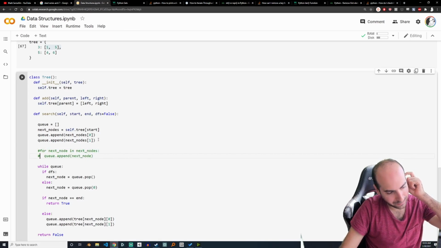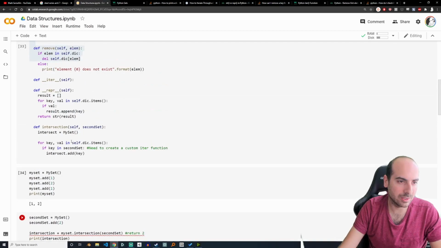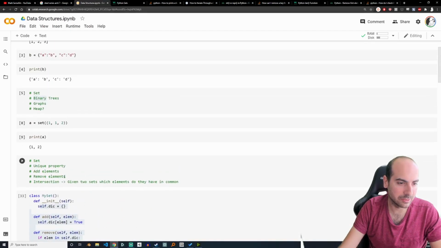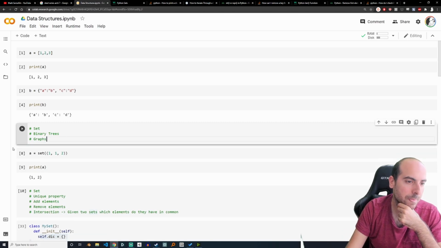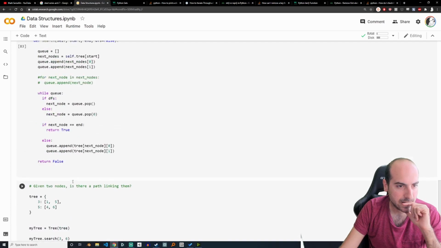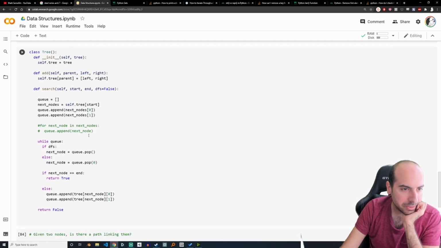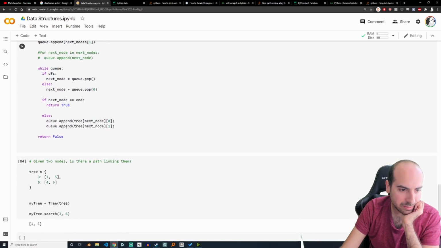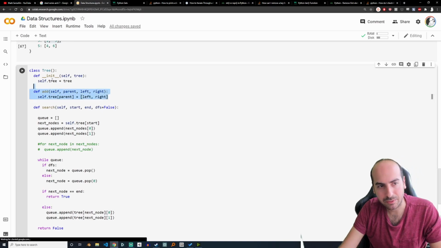So one last thing. I don't really feel like talking about heaps too much, but maybe we'll do binary trees because that's sort of interesting. Let's go here. So what's the difference in a binary tree? The difference with a binary tree is when you're adding stuff. So let's just focus on the add part for now.